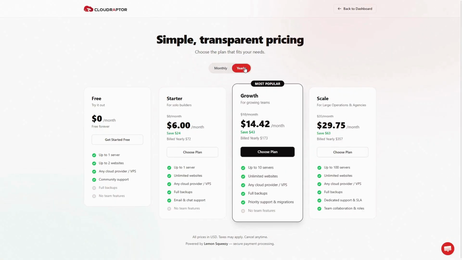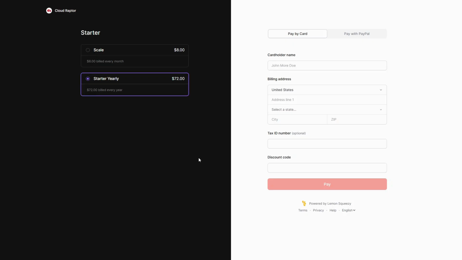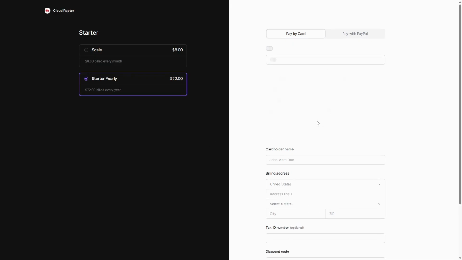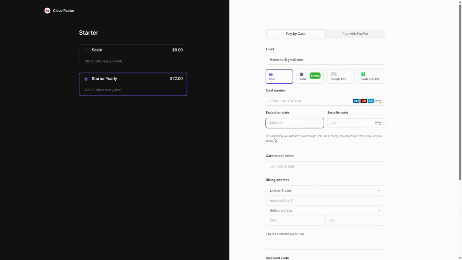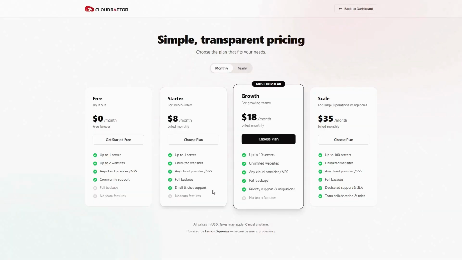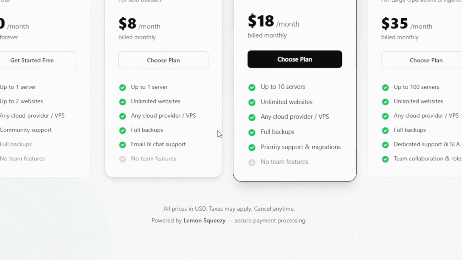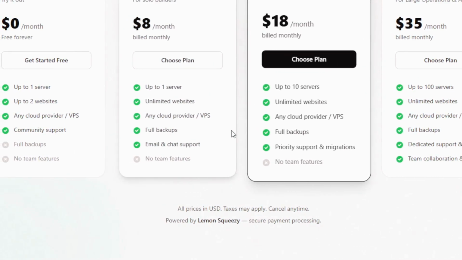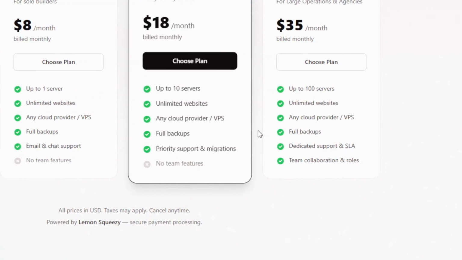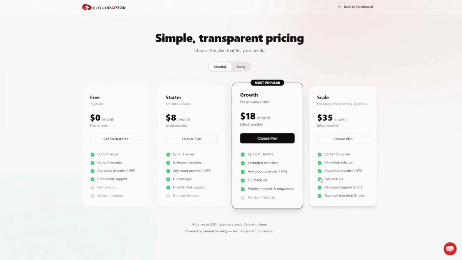If you're looking to downgrade, select a lower tier plan instead. Confirm your selection and complete any required steps. But before you downgrade, make sure your current usage fits within the new plan limits. For example, if the lower plan allows fewer servers or apps, you may need to remove some first. Unlike upgrades, downgrades usually take effect at the next billing cycle. And if your usage exceeds the new plan limits, certain actions might be restricted until you reduce usage.